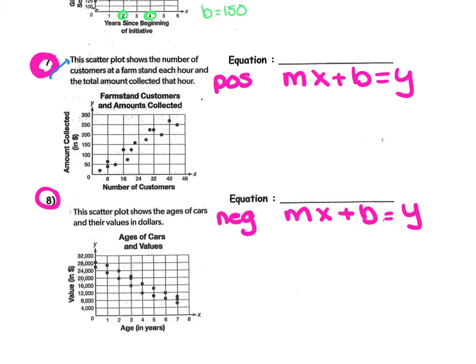Well, if you take a straight edge of some sort and try a few different options, you can come up with a line of best fit, such as this one. You can see I tried to go through some of the given points. However, it wasn't easy. And I tried to have as many points above the line as below the line. So the best I can do is this estimate. Now it's my job to find the slope and the intercept.